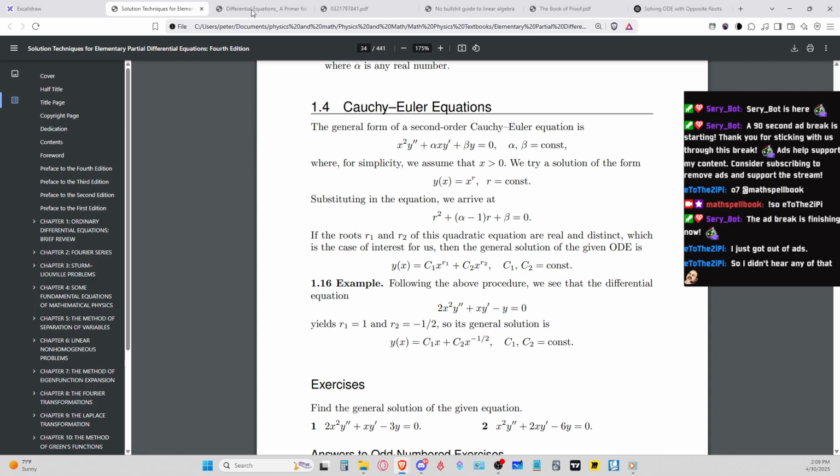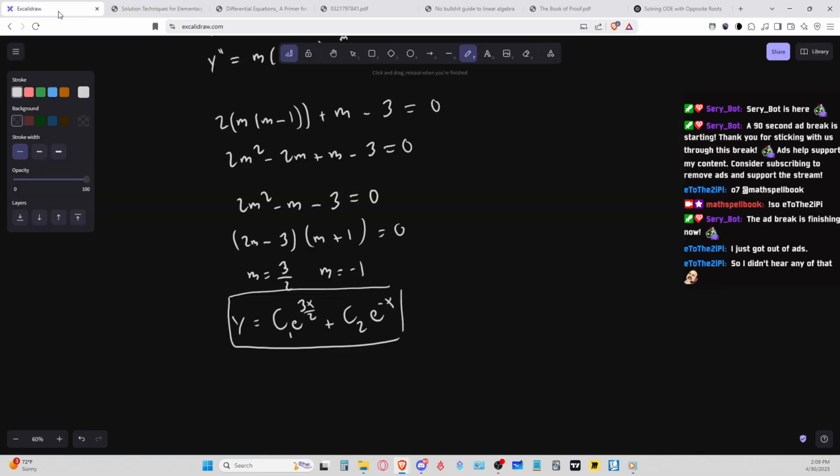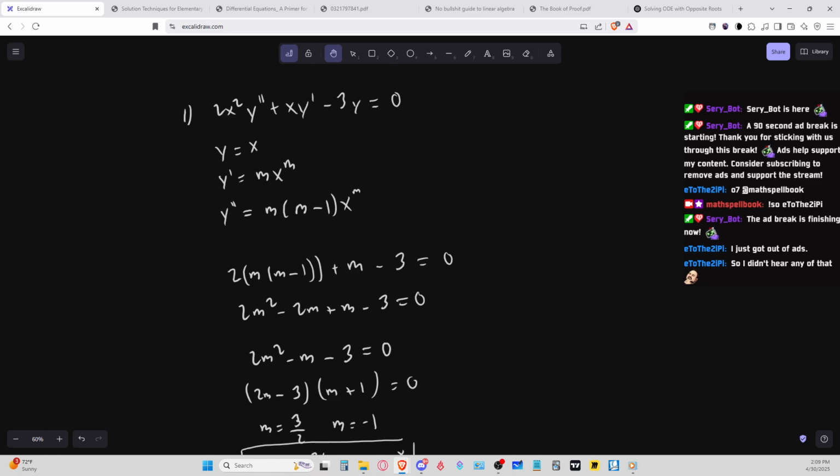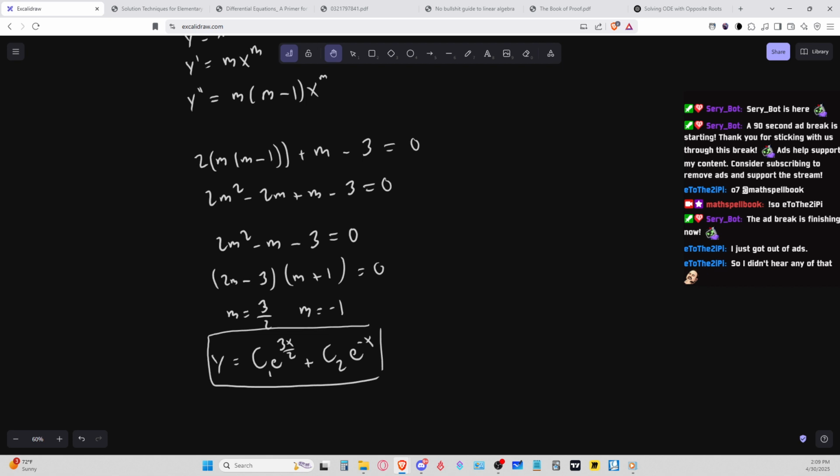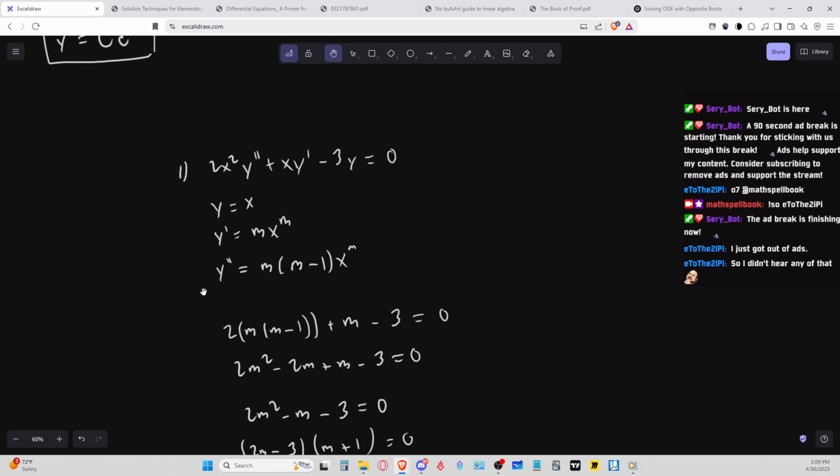So we're doing Grungy Euler equations. I believe that's how you pronounce it, because I don't want to say the wrong name, since there were times when I mixed up Euler and Euler. So I believe that is the correct answer. The way it's supposed to be structured, you think of it as turning this into a simple quadratic, and you're just trying to solve for the m's.